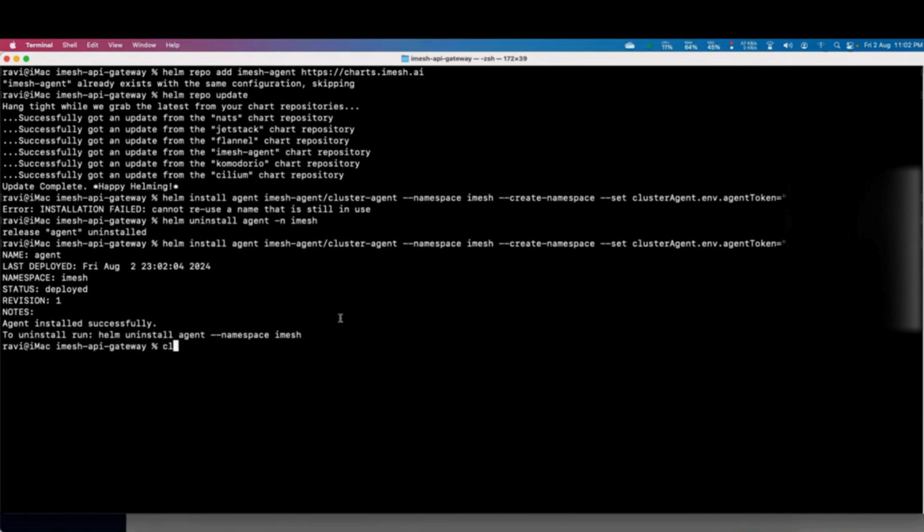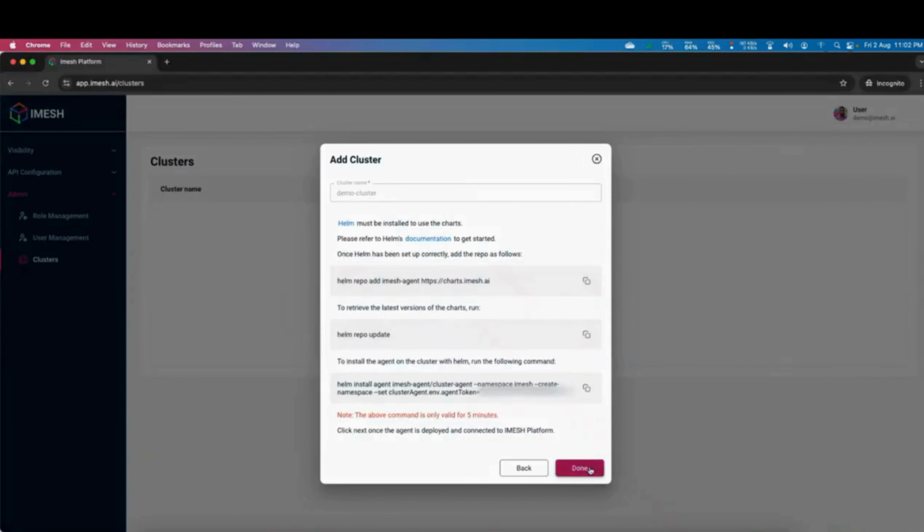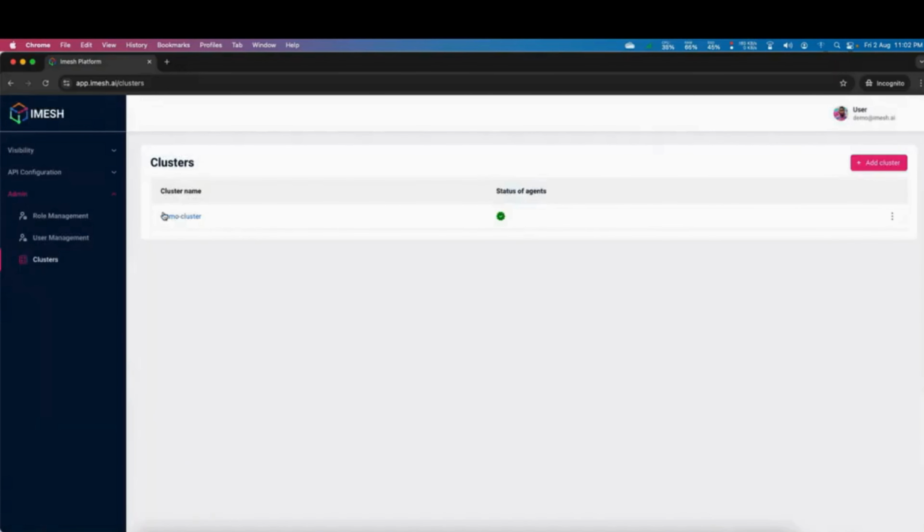Yeah, it got installed. Now if we hit done and it registered successfully, we should be able to see it here. Yeah, so demo cluster is registered, and now we should be able to interact with the cluster which we just registered.